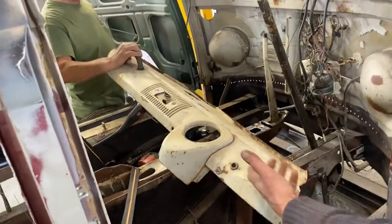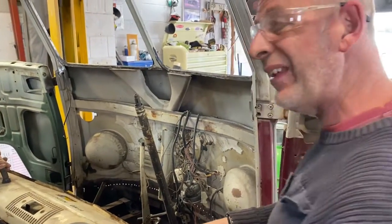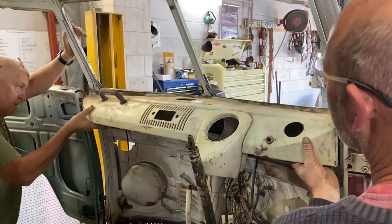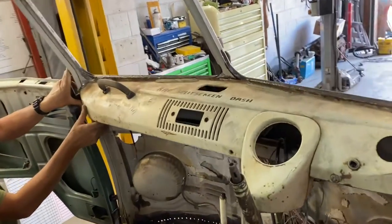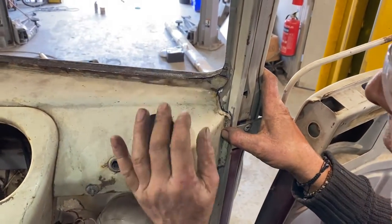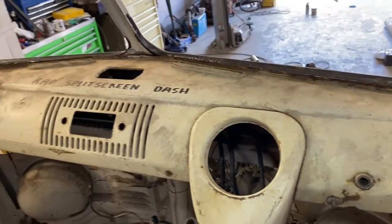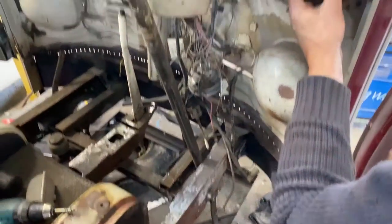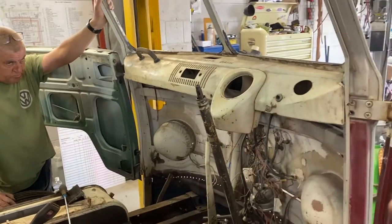Here we go. So, your dash is ready. Well, this is our first dry fit. Let's have a little look. There you go. That was pretty good. A little bit of grind, a little bit of fat in here and there, in the corners and things. And that's the right hand drive dash in there. We're almost there, lads. Good on you, boys. Oh, that even stays there.